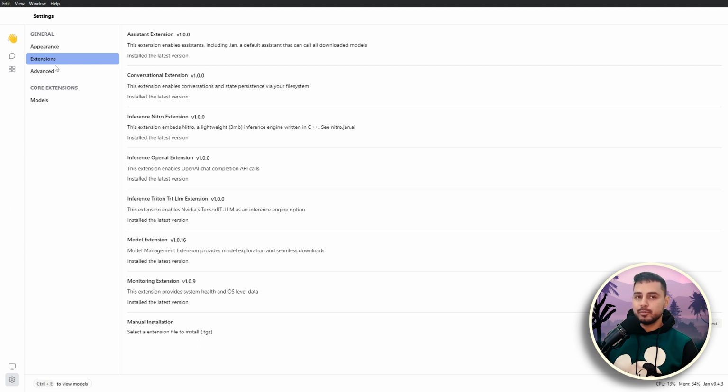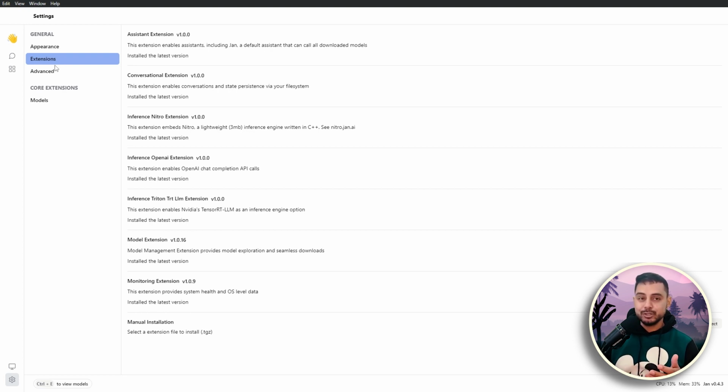Extensions is the option that I'm most excited about, and for a reason, because they are still developing this app. I believe in future you'll have extensions like text to speech or speech to text, which will allow a more human like interaction with the local chatbots. You may also have extensions to link this app with, let's say, Obsidian or Notion or Roam. So this is pretty great for anyone who is creating content or who needs to remember a lot of information and wants to locally manipulate that or access that using a large language model.